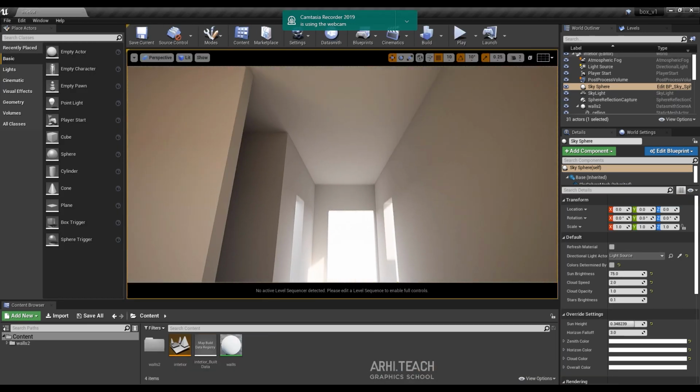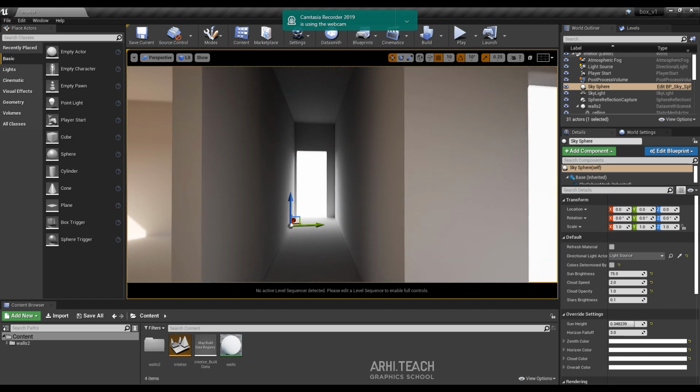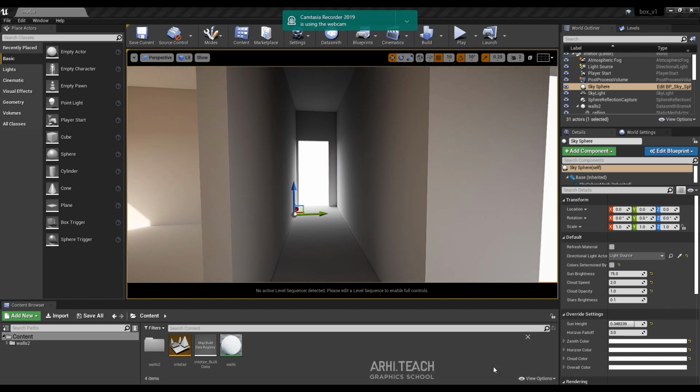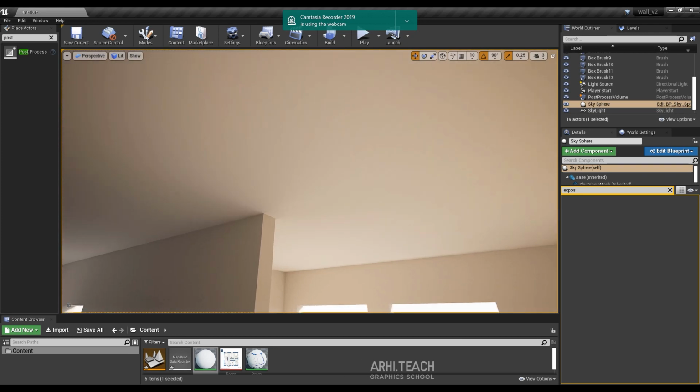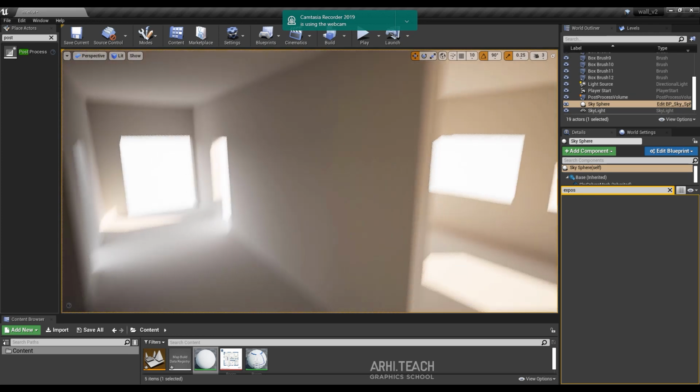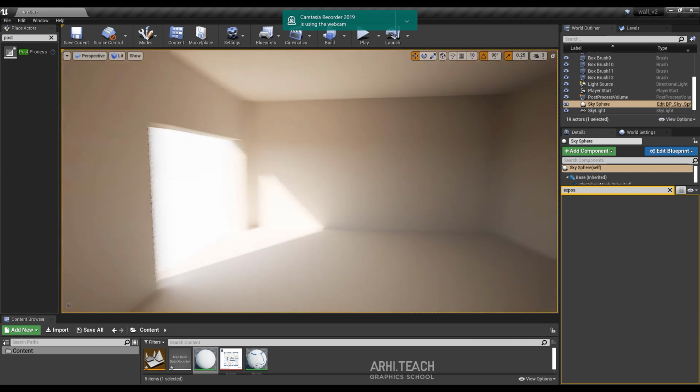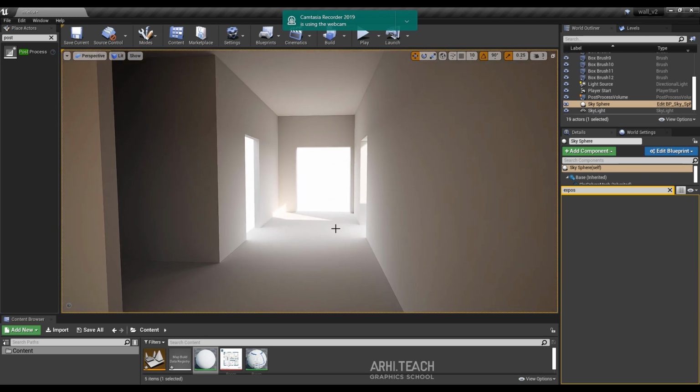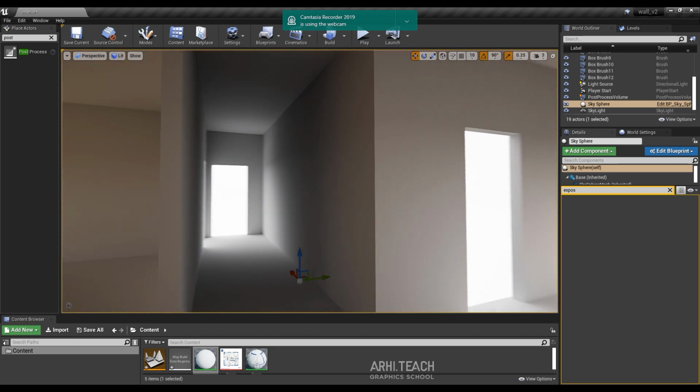Exactly the same result. Doesn't matter where you create a box, in a separate editor or in Unreal, the geometry will work exactly the same way. The light will be baked the same way.